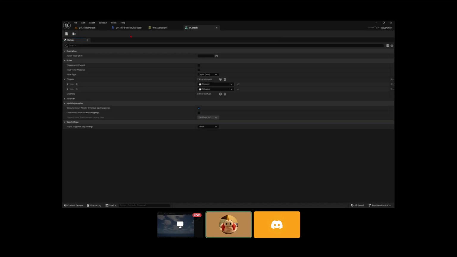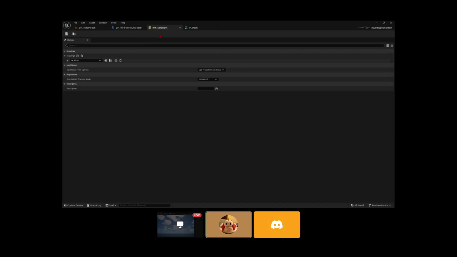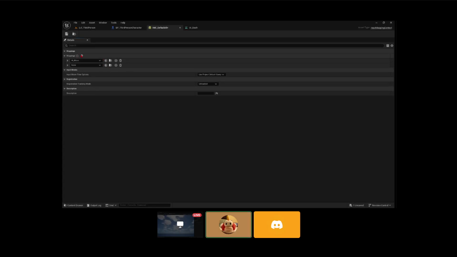Okay. So now we go back to IMC default alt. Now we're gonna add this. So on the mappings, to the right of mappings, you see the plus sign. Yeah? Just press add. And then we can choose from here IA dash. We should be able to. Nice. Okay, now drop down, open IA dash. Oh, wait, to the left.